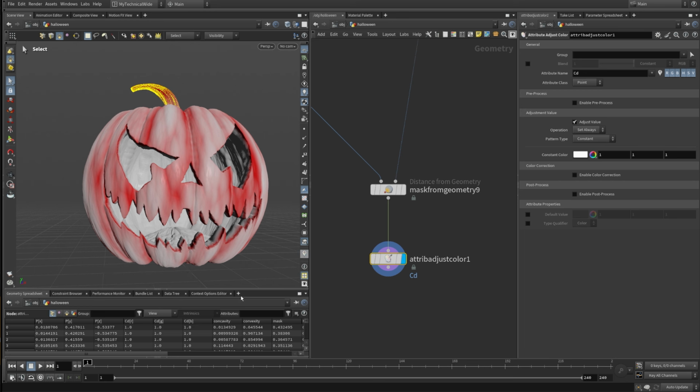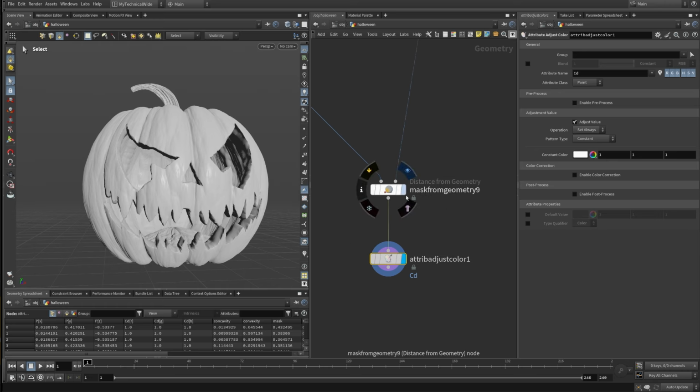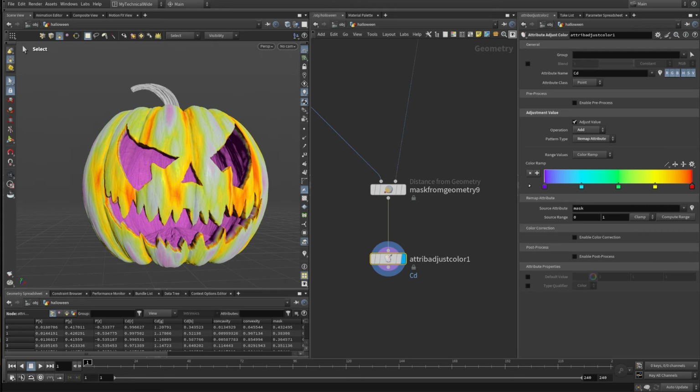So let's turn off the mask so we don't see it. By default, it will just override with white. But if I set this to add, and if I say that I only want to add based on the mask attribute, which you can set here in the pattern type, you can say remap attribute, and it will just give me this. But if I change this ramp to something like black to orange, there we go.